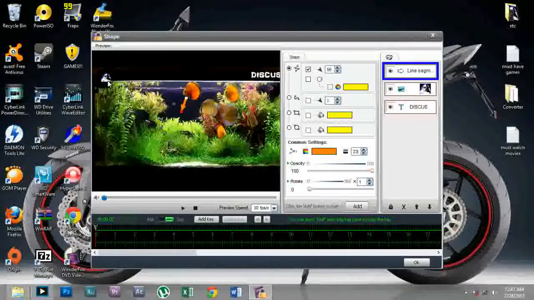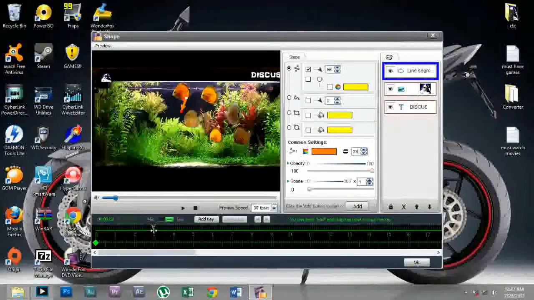So I'm not going to demonstrate it again, but I'm sure most of you guys will insist I demonstrate it, so I'm going to do it anyway. So place it to third, second, and add key. Set the opacity to 0.